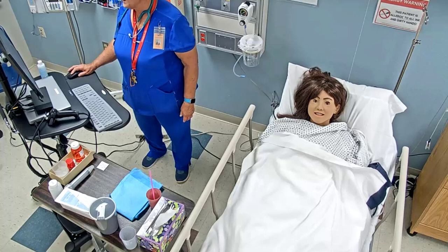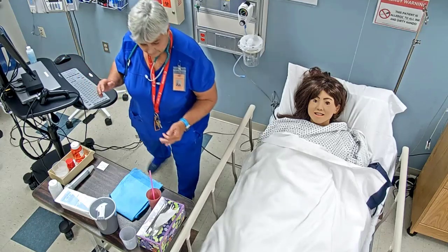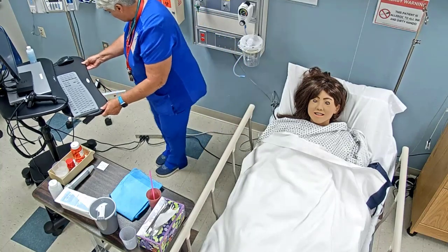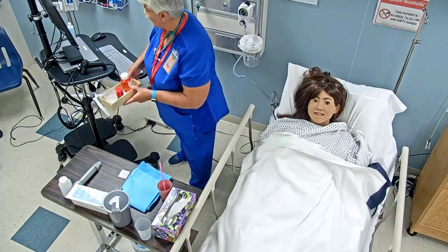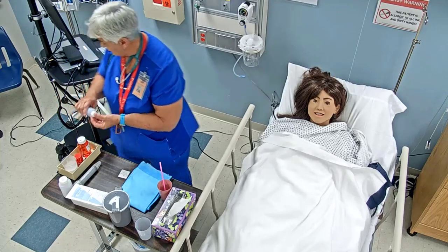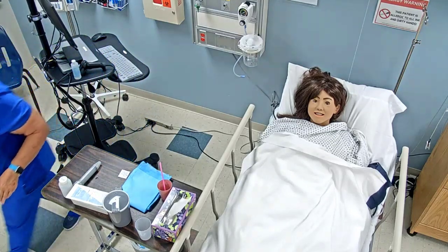Okay, so once I have done all of that and I've done my medications, I'm going to go ahead and close out my chart here. And so the bed's in low position, side rails up ×2, wheels locked, your call light's within reach. So I'm going to go ahead and get your table closed, and I'm going to go ahead and take my stuff, and as I walk out of the room, I'm going to go ahead and do my medical hand wash. And again, if you need anything, just put your call light on. All right, we'll see you in 20-30 minutes.